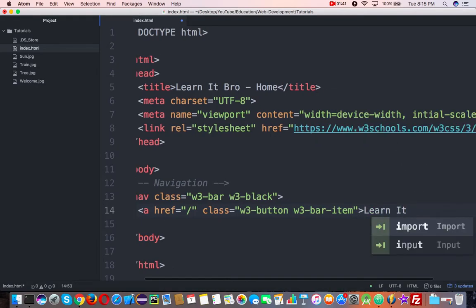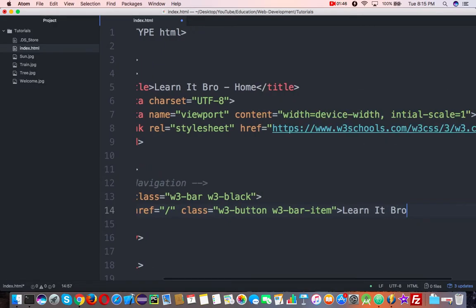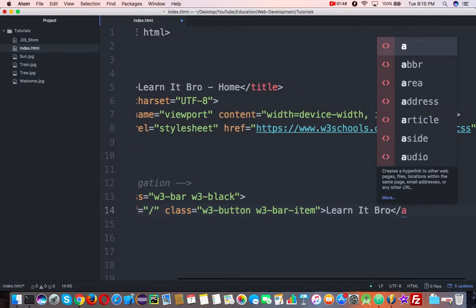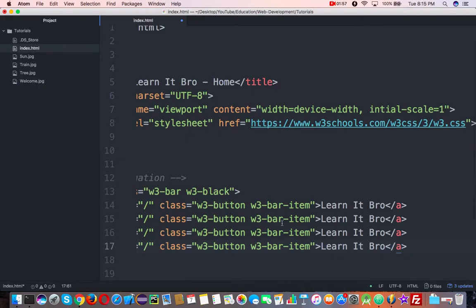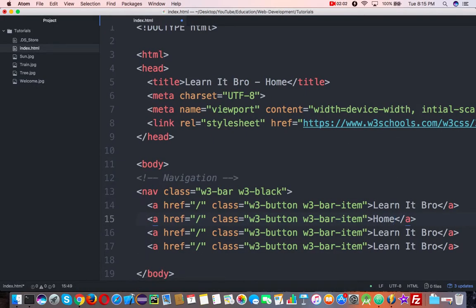So I'm going to call this link Learner Bra, and that will be kind of like my logo of the page in the navigation bar. And let's actually copy all of those, and I'll put them 3 times. The second one I'll make it home, and I never got why all pages have home buttons, even though they're kind of useless because the logo will take you to home. But we're just gonna follow the strategies of other websites, I would say.